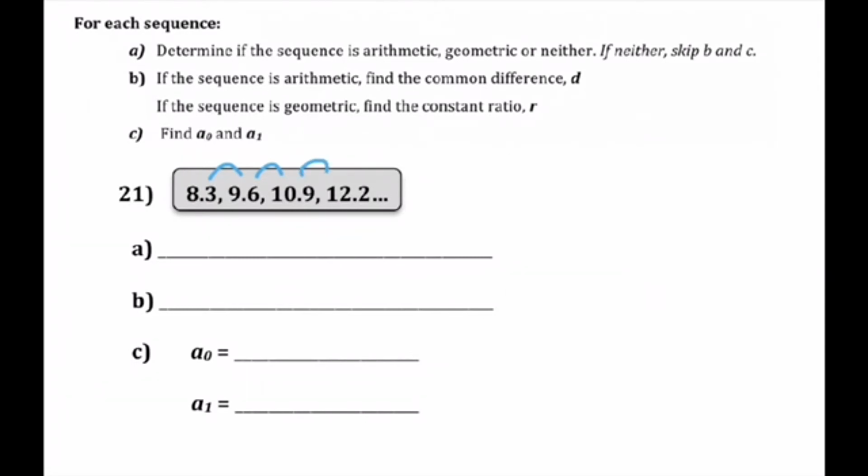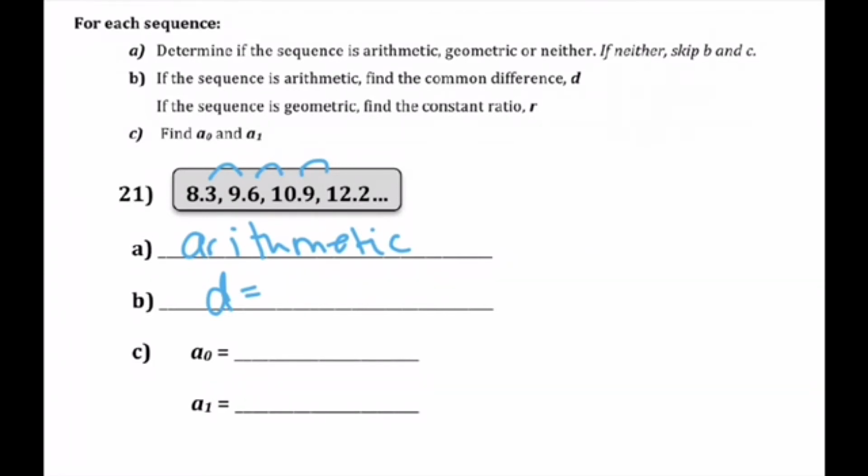So I think we're ready to say what this is. What kind of sequence is this? Arithmetic. Okay. And are we going to have a common difference or a constant ratio? Difference. Okay, remember the ratio is when you multiply. The common difference is like a subtraction thing, so you can think add, subtract. Ratio is like a division thing, so you can think multiply, divide. So that's why the one goes with the other.